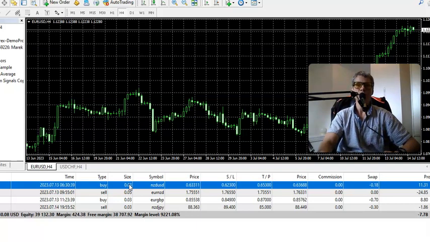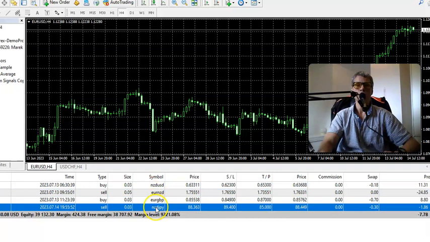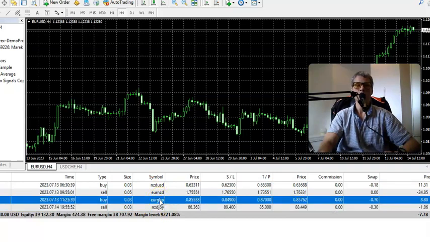And I'm using LTC Local Trade Copier software to copy orders between my MetaTrader 4 accounts. So I could use this software to copy, for example, signals orders from MetaTrader 4 even over to MetaTrader 5.